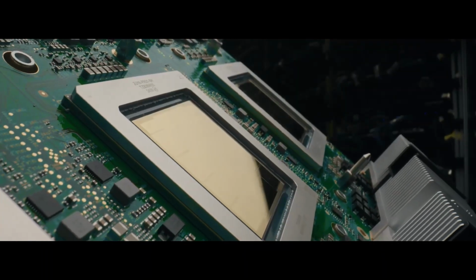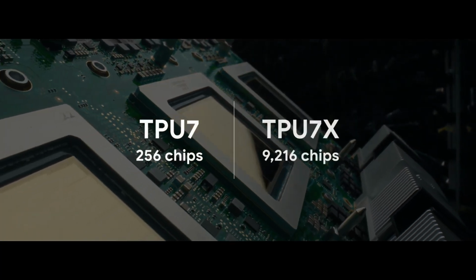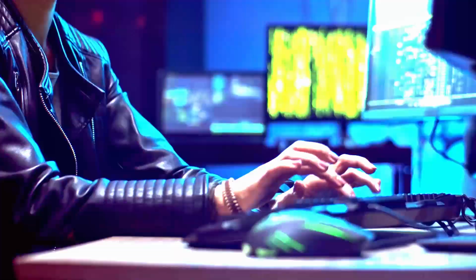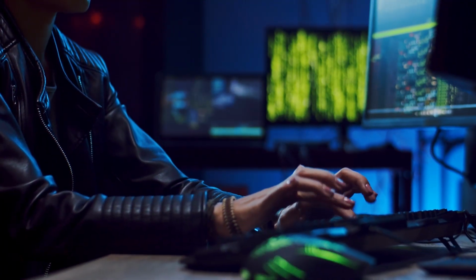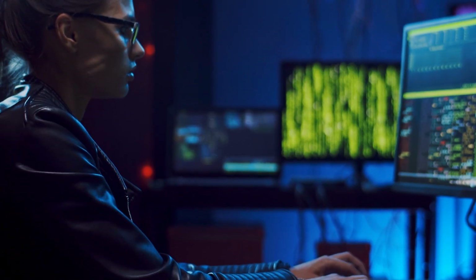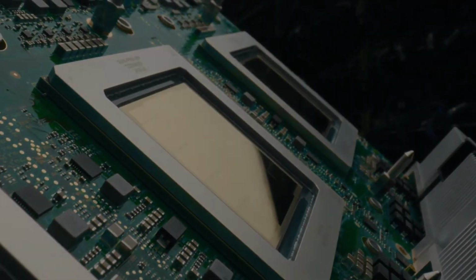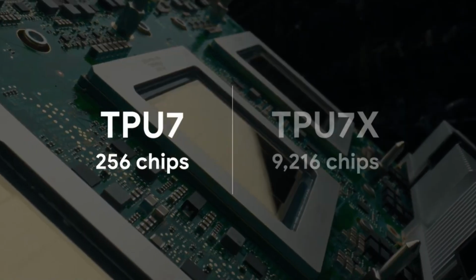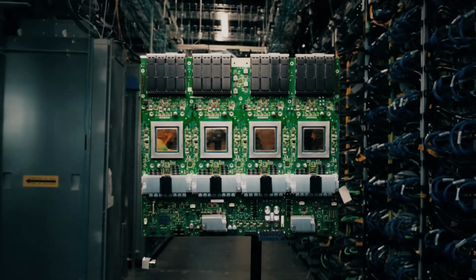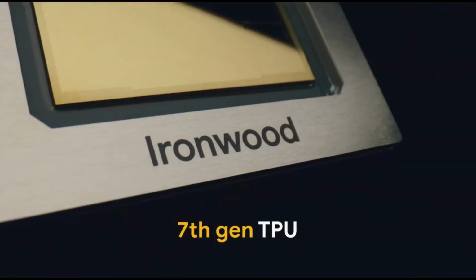Unlike general-purpose GPUs, Ironwood is an ASIC, an application-specific integrated circuit. That means it is designed for one thing: neural networks. It eliminates unnecessary graphics logic. It prioritizes high-bandwidth memory, custom interconnects, AI-specific data pathways, tensor math acceleration. Each chip integrates massive HBM memory to reduce bottlenecks. Memory bandwidth is critical for AI workloads. Many AI accelerators are compute-rich but memory-constrained. Ironwood attempts to balance both.